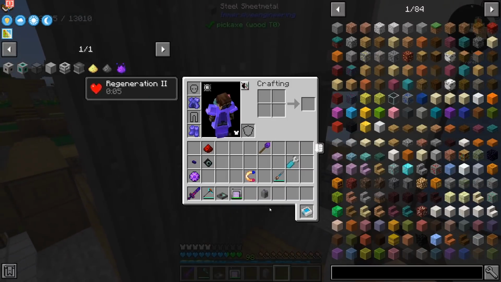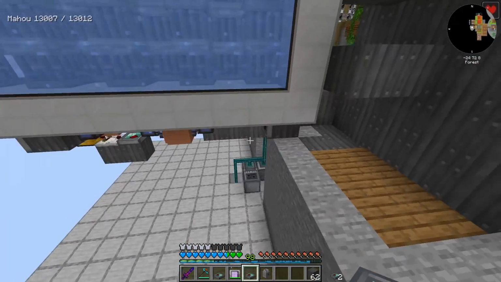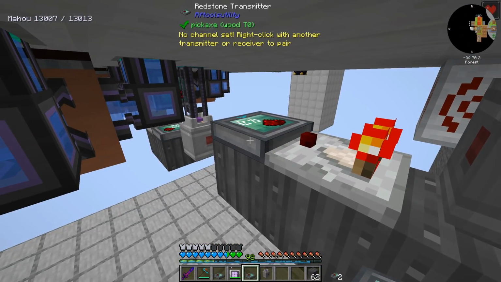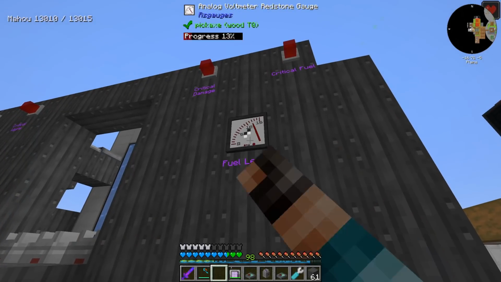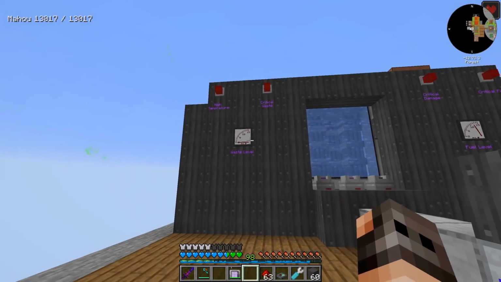Oh, it's not going higher because I forgot the redstone. Yes, I completely forgot to hook up the gauges. It is not that bad, we just have to link U to U. And you might notice that we have fuel. And we can just do the same for the waste, which obviously since the reactor is not running, we don't have any waste.